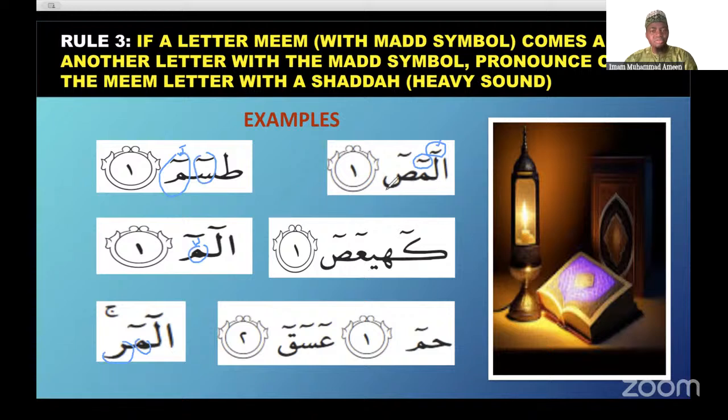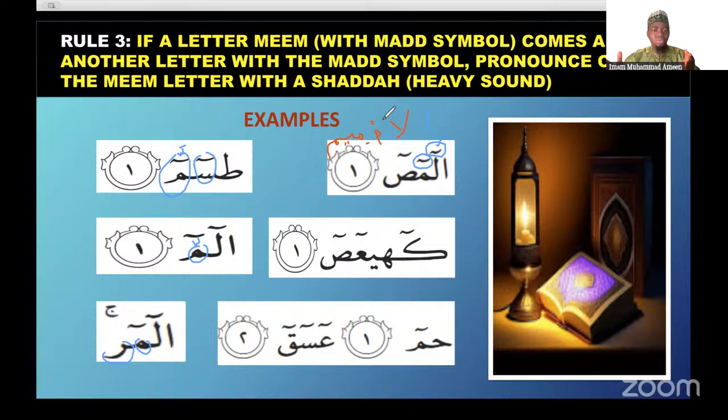So that's kind of the simplest way to explain it to a lay student, a beginner, because actually what is happening between this lam and this meem is idgham. Idgham is what is happening, and idgham ensures merging and it brings some shadda in, right? Because the lam will be pronounced as lam. Let me change the color of this. The lam is going to be pronounced as lam, right? So having its own silence, but the meem coming after it, meem. So the meem is having a haraka, and so this is called what?